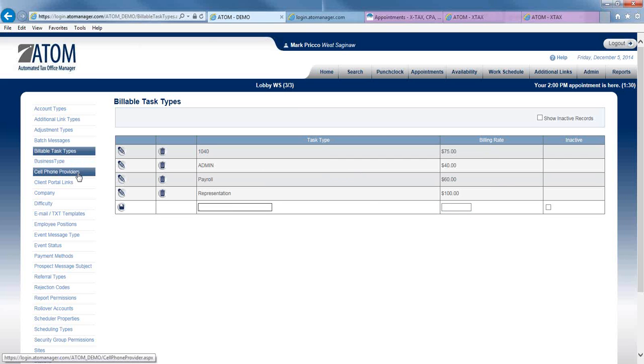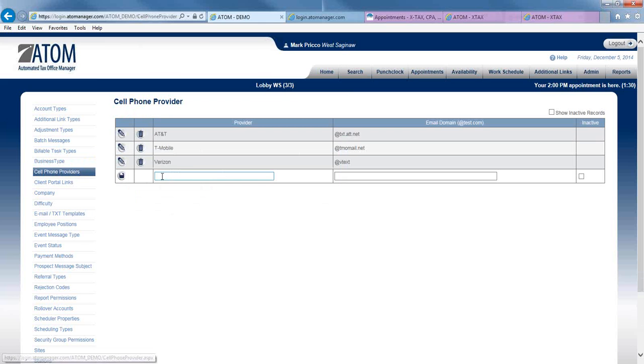Cell phone provider, as we talked about on the contact information page. This is how you get the cell phone we're trying to capture so we can send text to our clients. So this is where you put the cell phone providers in here, and if you don't know, this is the email domain. You want to put first the cell phone provider. So if you don't know them all, you can easily just go ahead and do a Google search, email domain for texting, and you should see every single cell phone provider out there. If you have issues, you can just give us a call and we can help you with that.